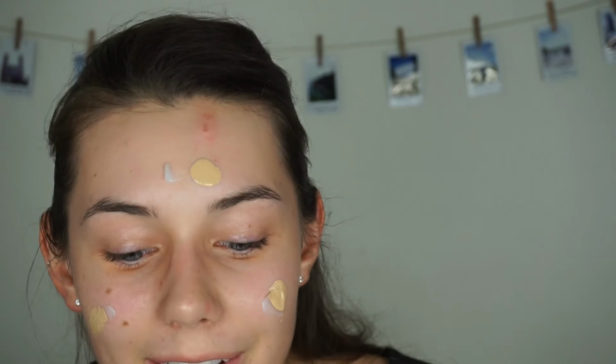The best way to use these at the same time, I used to try and mix them in my hand, but it never really worked very well for me, so I'm just going to take my moisturizer and put it in the main spots of my face. Again, don't do too much, as it will look too oily or too shiny, and that wouldn't be good. So just put a little bit where you think you really need it, and then put your foundation almost right on top of it. I don't know if that's on top. I can't see in my little camera. I have to look at my mirror.